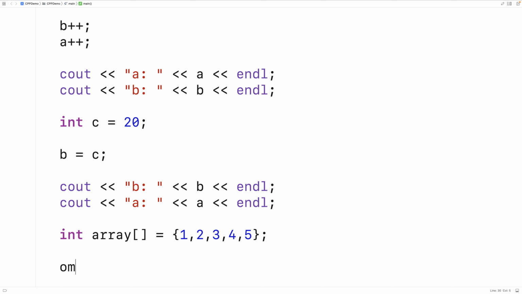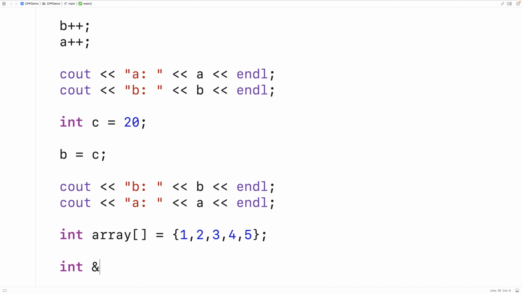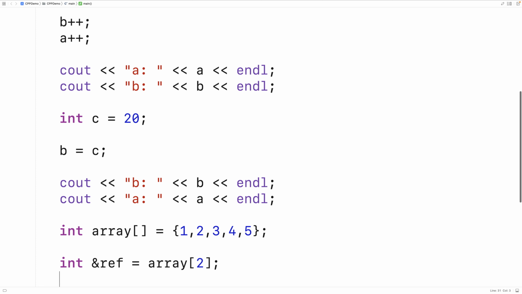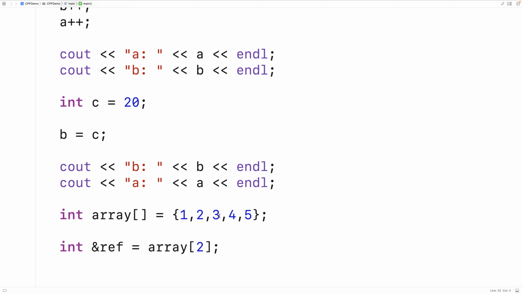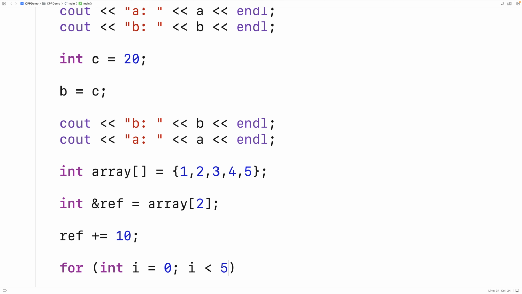We'll make a reference variable now, ref, and ref is going to be a reference to the third element in the array at index 2, so value 3 here. And we could say ref plus equals 10.